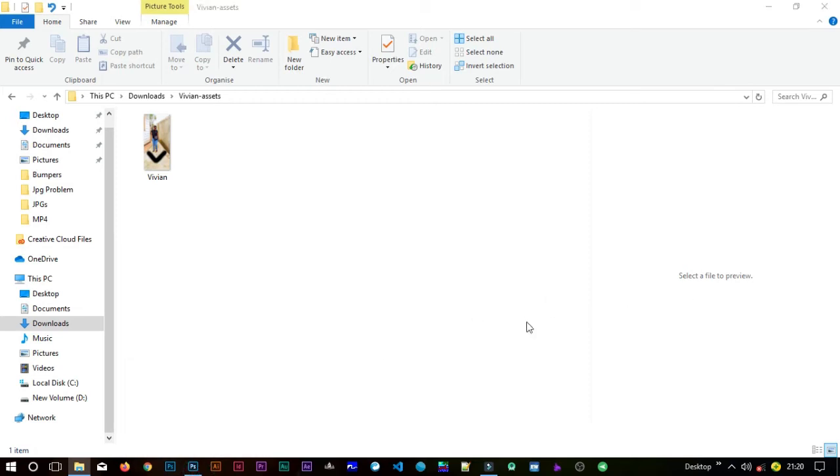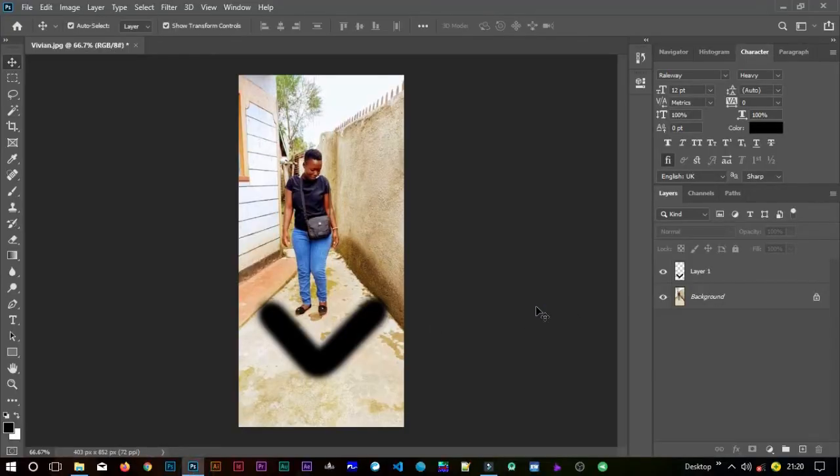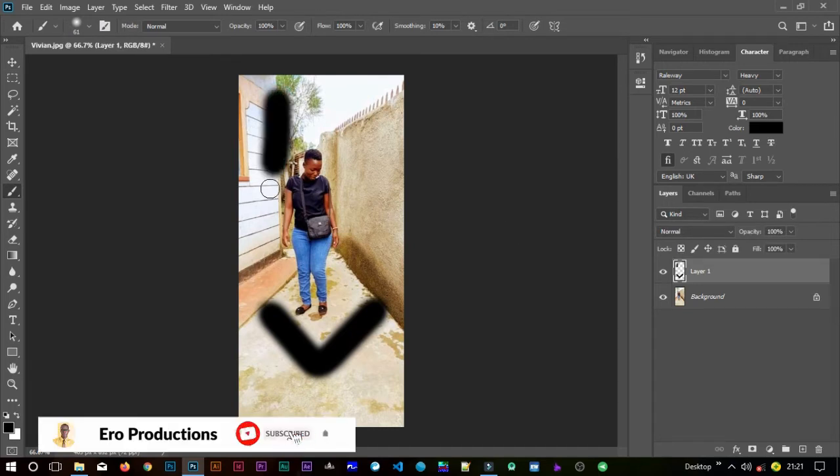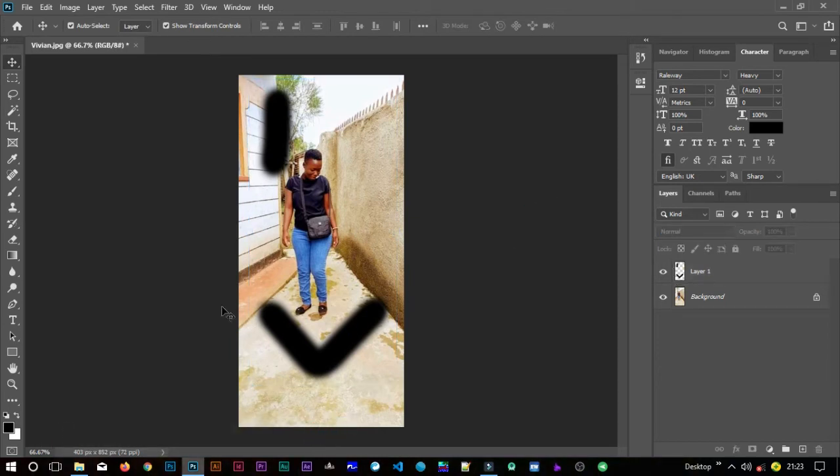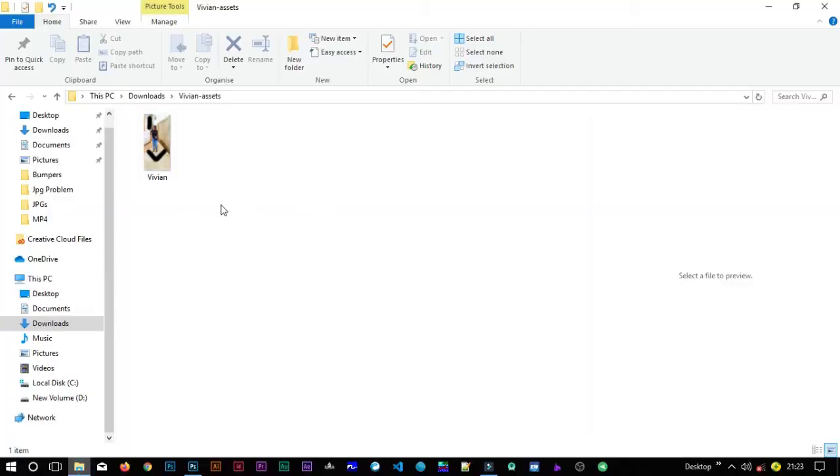Okay, let's make another change and see if it will still do the same thing. So I'll take my brush, and on this layer, I'll just add something like an I, for example. And then I'll hit F8. Then let's see what it has done. Now I'll come to my Explorer and see it has just replaced our previous image.